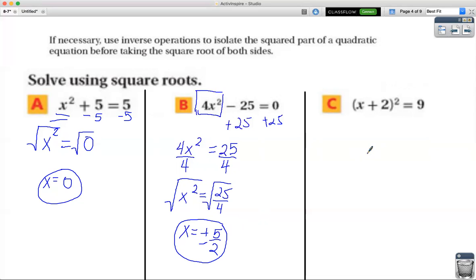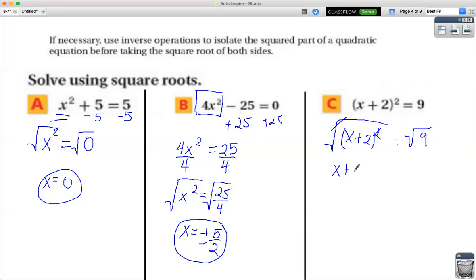For the third one, notice how we have a parenthesis that is being squared on the left-hand side. In order for us to get to the x term, we know that we need to eliminate the square first, unless you prefer to expand this, meaning you apply the FOIL method and expand it and maybe solve a different way. For now, let's focus on using square roots. In order to isolate the x term, we need to remove the square, and we can do that by using the square root method. So let's get the square root of each side of the equation. What this does is eliminate the power.